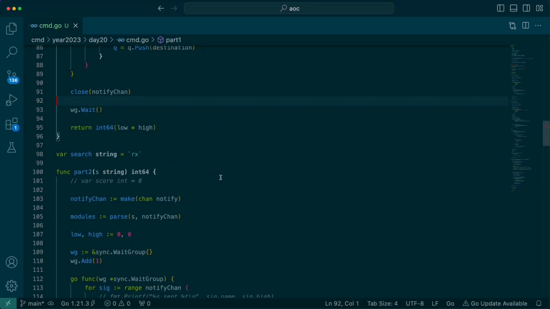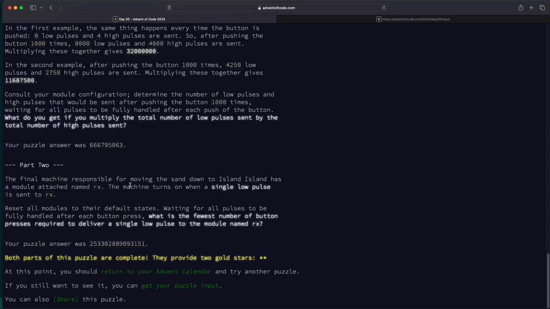Our second problem was to push the button as many times. Let's look at the actual text. It's really simple: push the button as many times as it takes for Rx to receive a low pulse sent to it. Of course, I tried this, and remember, this is straight. This here is multiplicative, so it seems like you made a lot of progress, but really it's lows times highs. In this particular answer, it's much different in the sense that it's actual button pushes, so it's every iteration that it takes to get through.